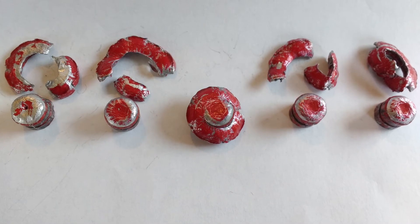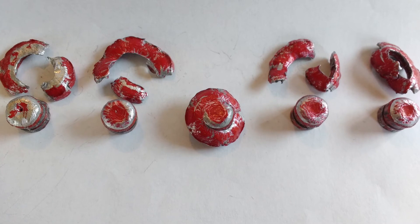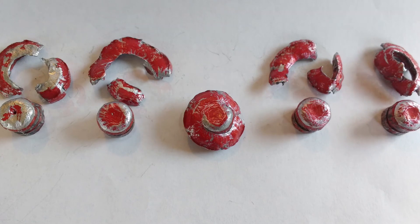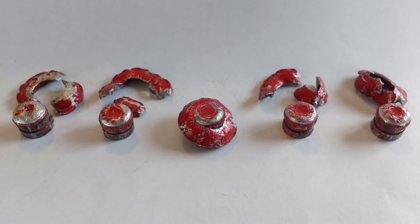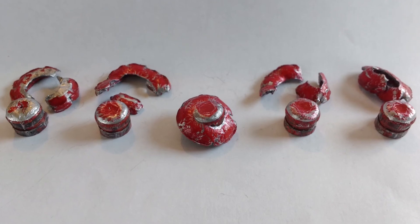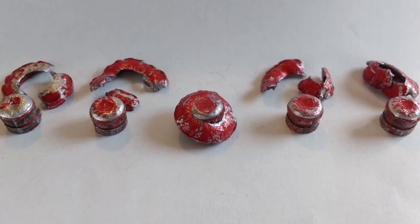The previous test, with ten grains of Unique, averaged 93 feet per second slower, and all of those bullets mushroomed nicely and stayed together. The bullets from today's test, while only slightly faster, obviously crossed the velocity threshold where they begin to fragment and break. That threshold, for this bullet design and this alloy, is somewhere between 1130 and 1200 feet per second.